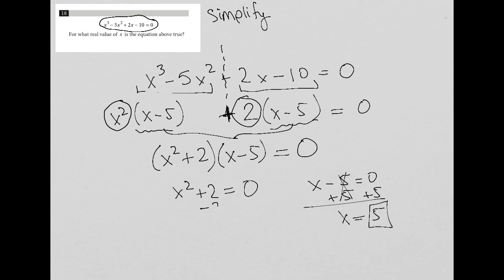And then with this one, when I subtract 2 from both sides, I'd have x² = -2. And you'll notice that if I go to square root this, I have the square root of a negative number, which means this would turn into an imaginary number or i√2. And the question tells us we want a real value. So that means our answer and our only answer to this question is 5.